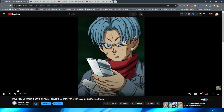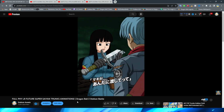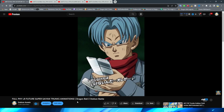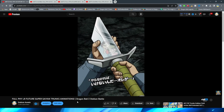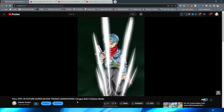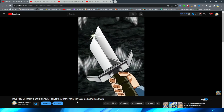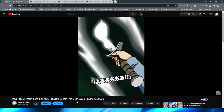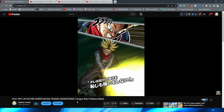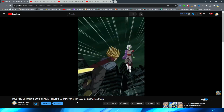As per usual, I always like to watch these animations one time through first, and then we will take a look at them in slow motion. As well, I always like to note I am by no means a professional animator or anything like that. I just look at Dokkan essays all the time. I look at the assets that make them up and whatnot, and your boy thinks that he has a pretty good idea of what makes a good Dokkan animation.